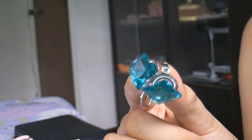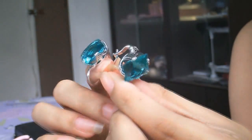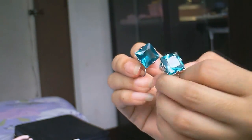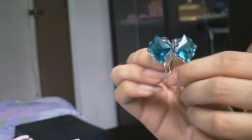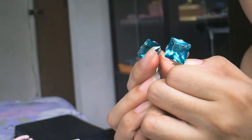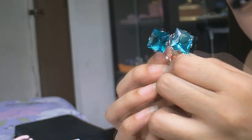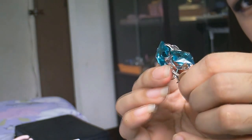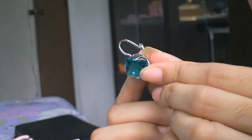The next thing I got is the December Stone Square Swarovski Crystal Stud Earrings. I'm a December person, so I got this. From the website I actually thought they were small, but these are actually huge in real life, which is great. I like how the stone is of high quality and I like how it shines — it doesn't look dull at all. You can really tell it's of high quality. And these are easy to put on as well.